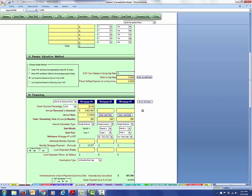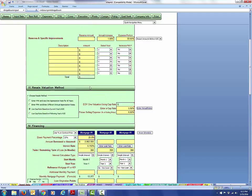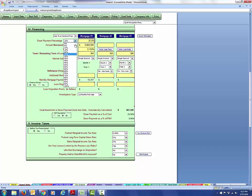Then we jump down to the financing. Now this property, they're asking 2.75 million. If we did this on a straight-up Fannie Mae loan, we could get it for 20% down, and the interest rate would probably be about 4.75% on a 30-year amortization. Now, is that what we want to do? When we put a 20% down payment in there, our debt coverage ratio is going to go down. Is that because we're buying more debt? So is that really what we want to do, or do we want to buy this property on a very conservative basis and use a 25% down number? Let's go with 25% down. Fannie Mae will give us 20 if this thing can be approved for Fannie Mae. But let's be conservative in our initial estimate to figure out if this is what we want to do.